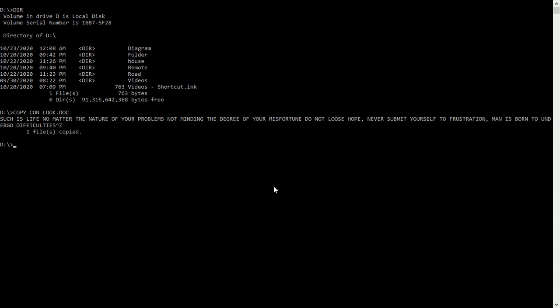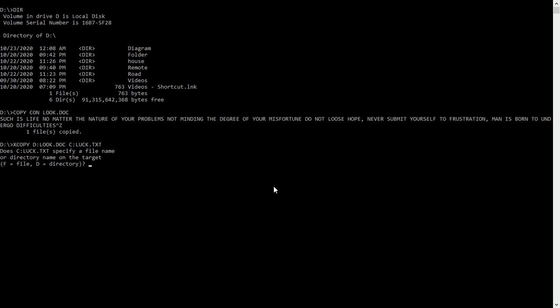So what we do is, let's do it this way. We can say Xcopy, space, what is the name of the file again? Let's copy D drive look.doc, give a space C colon, and we want to rename it to lock.txt, press enter.